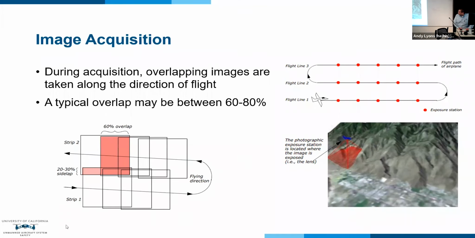Now, typically you don't use this low level of side overlap, but I just want to show you so you can clearly see the difference between the side overlap as we do our transect this way and our forward overlap. See if this picture and that picture, 60% overlap. For most of our drone operations, we anticipate 60 to 80% overlap on both sides. You'll have an opportunity to play with that during our flight lessons today. You'll set up your polygons, you'll get your transects going, and you'll get the drone to do our autonomous flying.